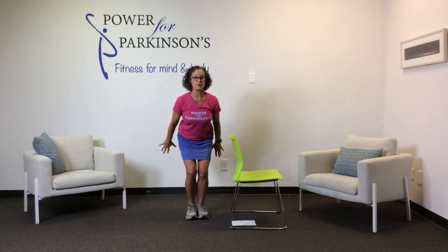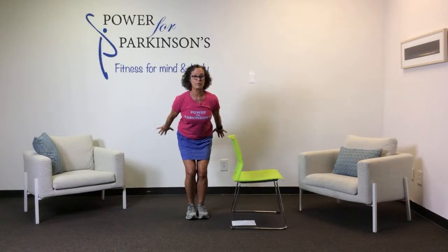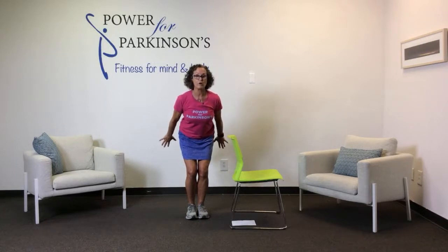And rotate your palms down, pull your arms back behind you, bend your knees like you're going to jump into a swimming pool, shoulders down, pull back, press, press, press. If you need to hold on with one hand and just do one arm and then switch and do the other arm. We'll keep going.